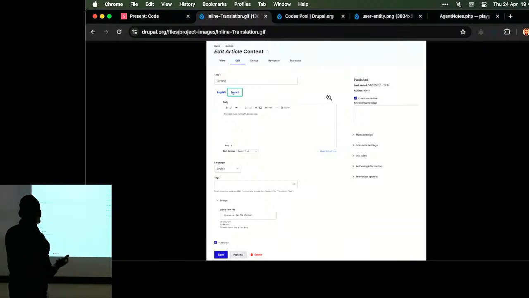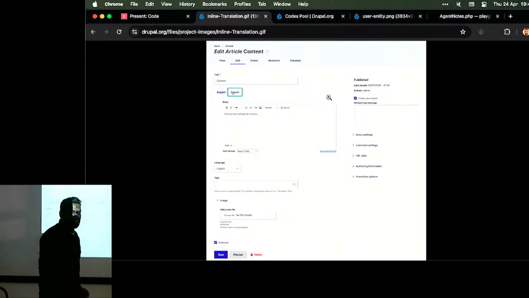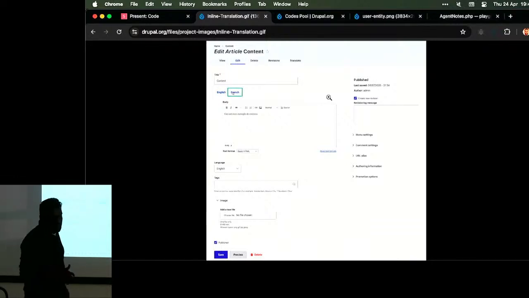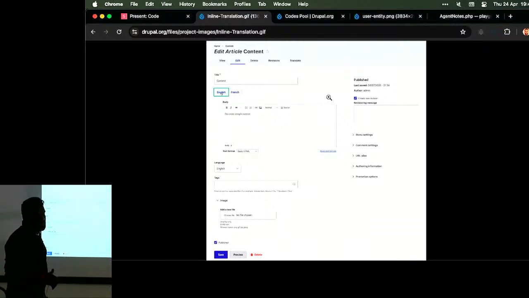I end up creative. So yeah, you can go to different tabs, and it's the same field in two languages, and you can just edit them in the same place. That's really nice. I think that's really cool. You enable it per field or something? I think it's based on the fields that you have translation enabled in the content translation configuration. So if you have that field translatable, it automatically comes. And you get the tab around each. Yeah, each field separately.